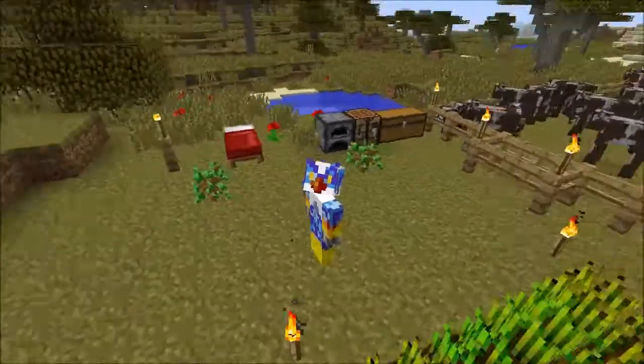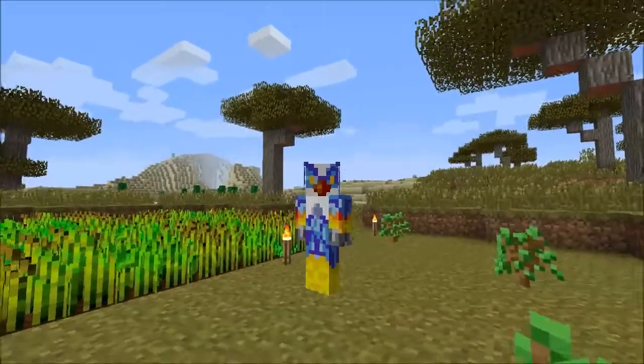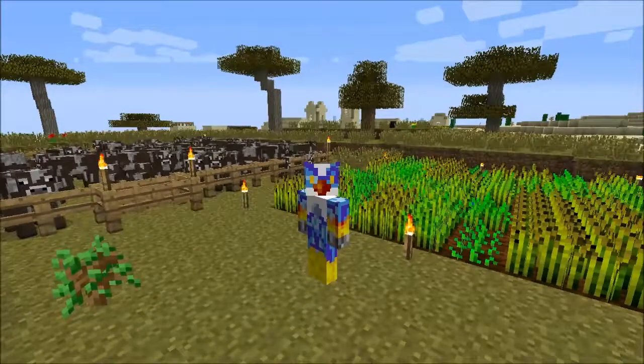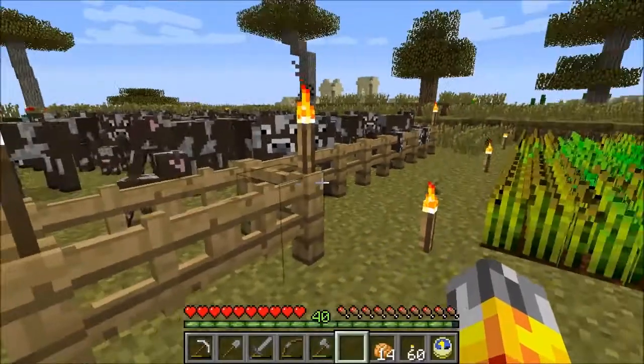As you can see, we are here in the savanna biome that is basically right next to the desert. Our house is over behind my head. You can see the village back there that we discovered in episode 2. Yeah, I've been doing a bit of work here off camera as promised.